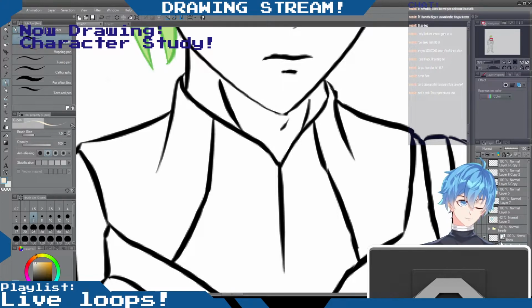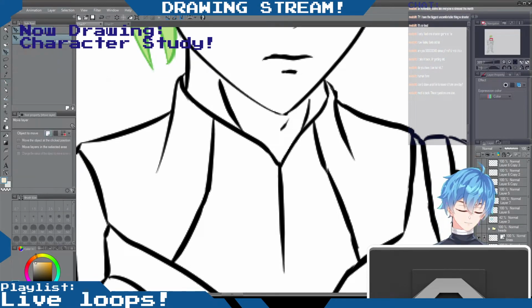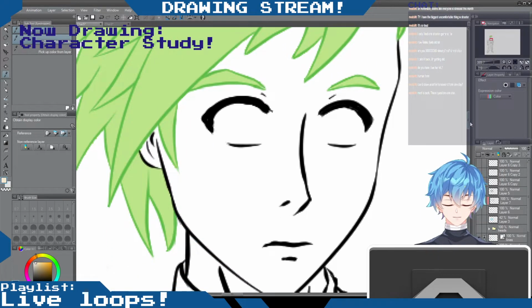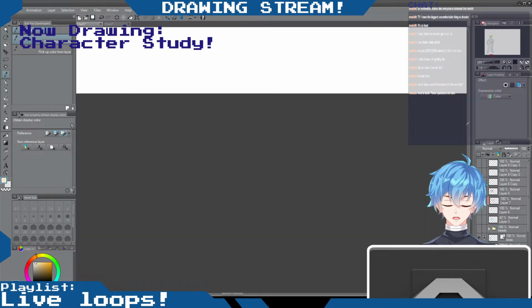And then I gotta start separating our layers too. Call this hair. This one will be skin. So these are all separate layers so that we're able to adjust these if you want to switch up the shades on the fly without having to recolor everything else at once.